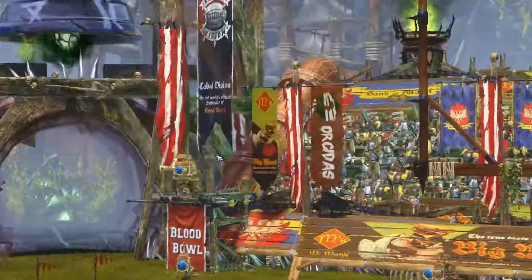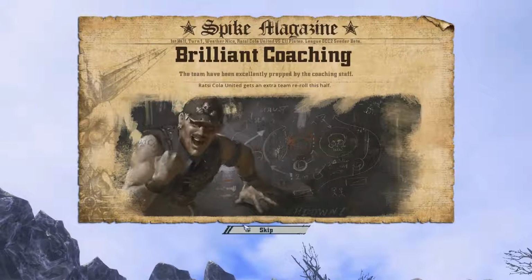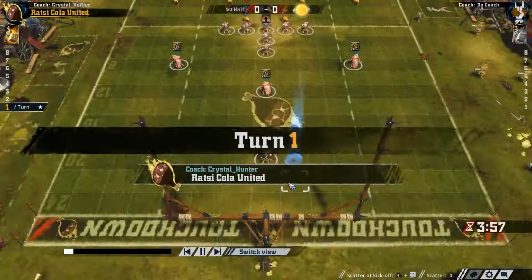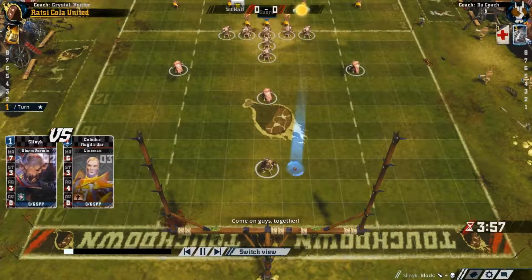And here comes the kick. Down goes the frame rate. Anyway, brilliant coaching for Ratsy Corley United. Interesting name, to say the least. But there you go. They'll be going on the offense first.